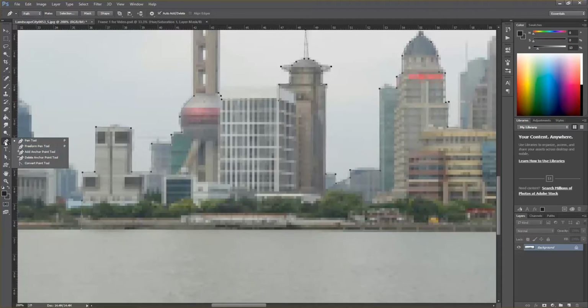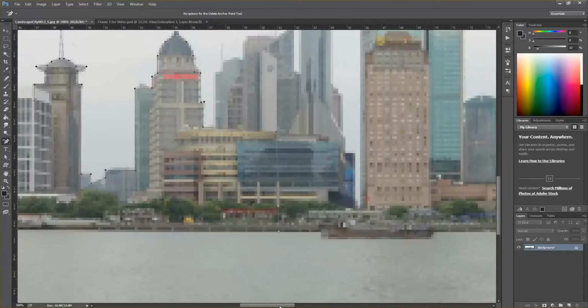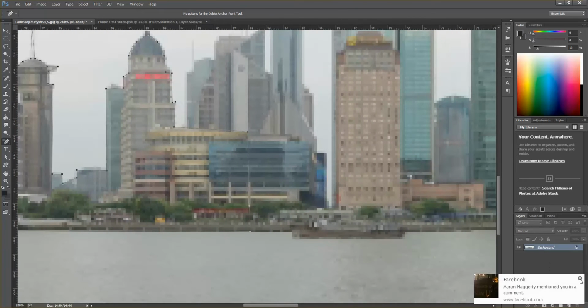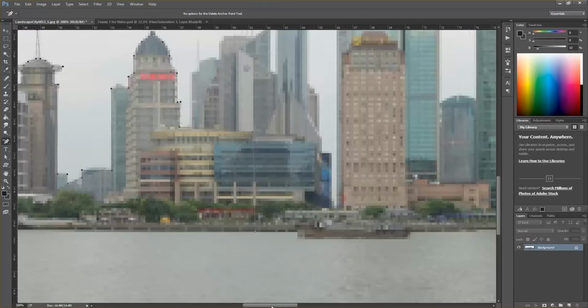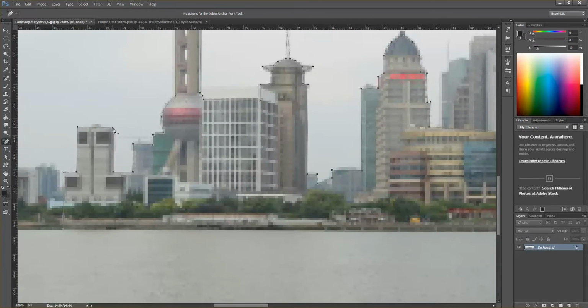So if we hold down our mouse on the pen tool icon, it will open up the sub menu, and we can go to add anchor point and delete anchor point. So I'm going to go through it. I'm going to delete this anchor point here, and I'm going to delete the one at this end of this building as well. There. And we can also add more in. So if we're unhappy with this, for example, we could take it away, or we can add more in.